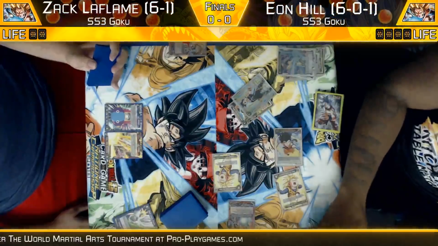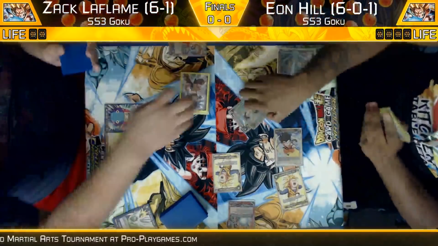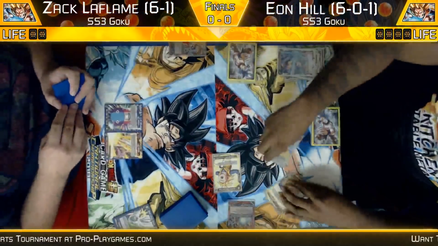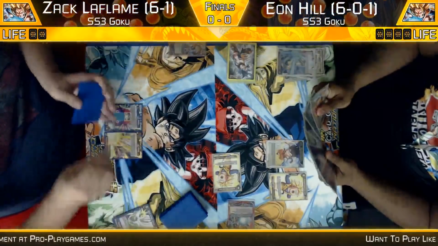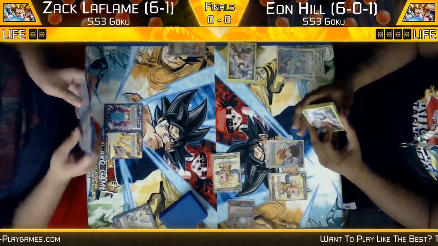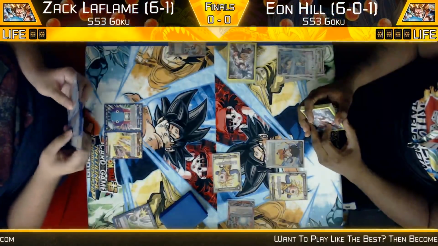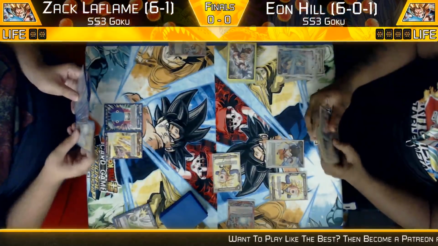Going to use Successor of Hope to gain a Bardock and a Grandpa Gohan from his deck. He's going to pass to his opponent, 4-2. Eon off to a pretty commanding lead, having more Goten swings. Though Zack is playing blue-red, does not have access to Goten, but that's okay. Zack just needs to play damage control here, deal with the Gotens, and not let Eon get card advantage from these Gotens.